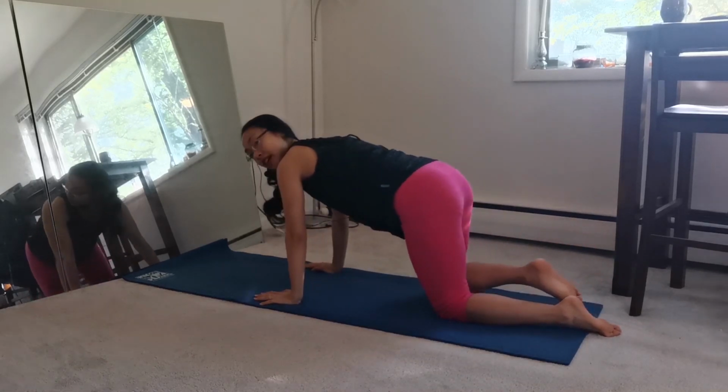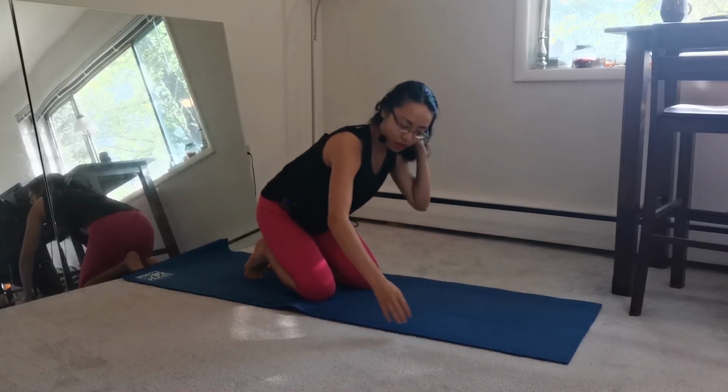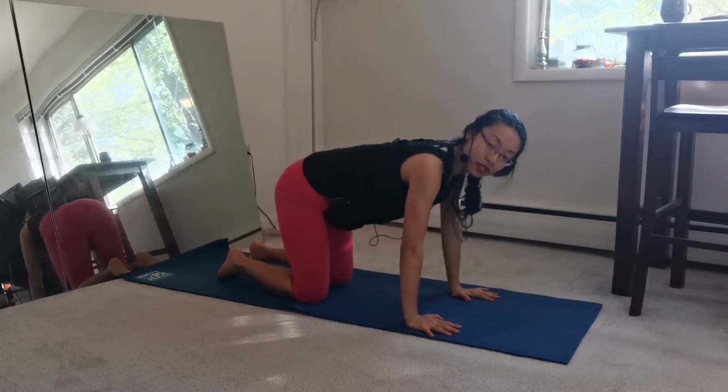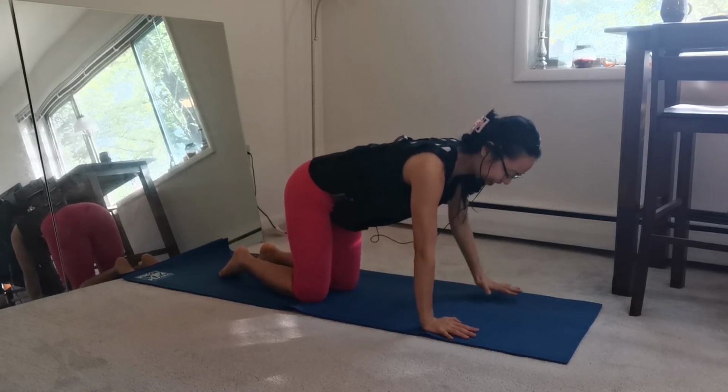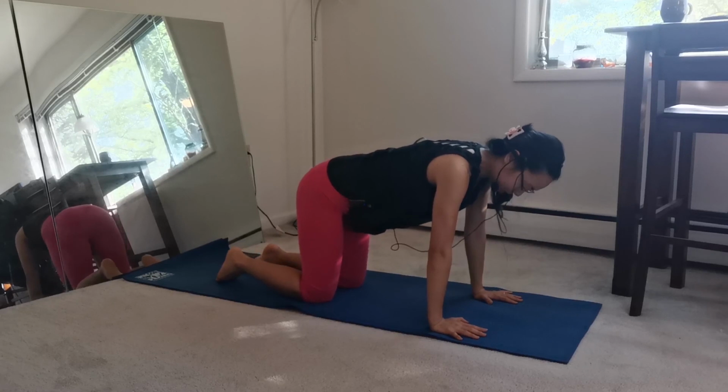And go ahead and come out to all fours. I'm going to turn around this way. So all fours, and continue with a little bit more glute work here. So hands under the shoulders, knees are underneath the hips.